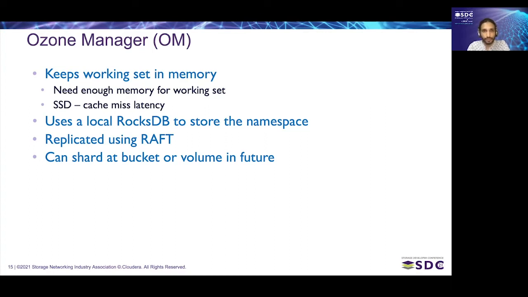Ozone Manager stores the entire metadata in RocksDB. All the metadata updates, directory creates, file creates, every metadata operation in the Ozone Manager namespace, happens through the Raft consensus protocol. In future, sharding can be done at bucket or volume level in the Ozone Manager namespace to scale the Ozone Manager much more.